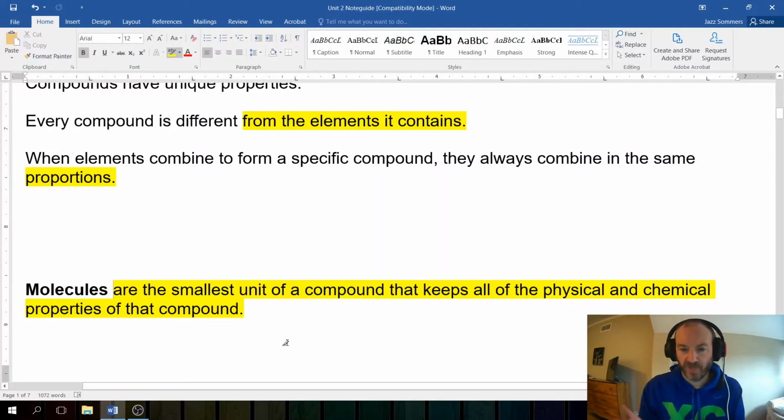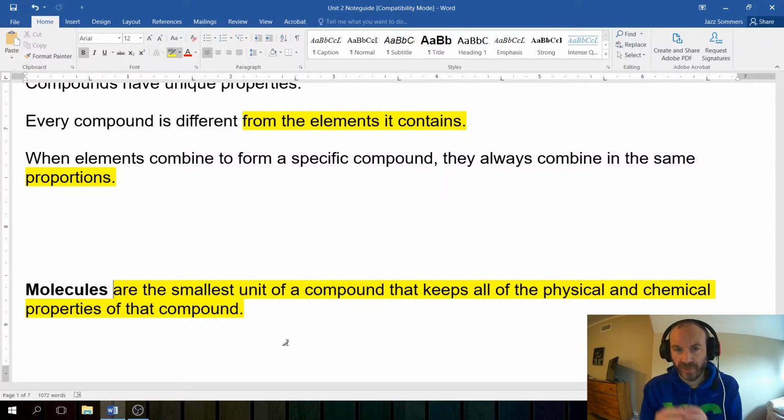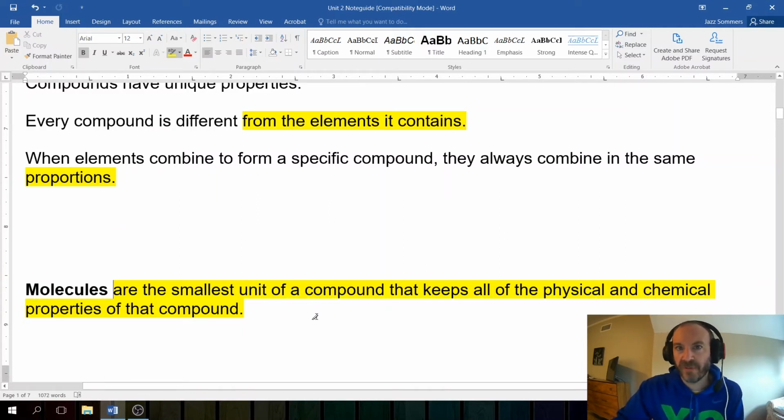If you took a bunch of water, and water we know has a certain melting point, boiling point, and density, all these properties, and you start chopping that water up and start separating it out, you can get down to the size of one molecule, one H2O, one little guy floating around. That little molecule has the same properties as the glass of water. If you take the H2O and you take off one of the hydrogens, well, now it's different. It wouldn't be water anymore. So a molecule is the smallest representative unit for a compound, and an atom is the smallest representative unit for an element.